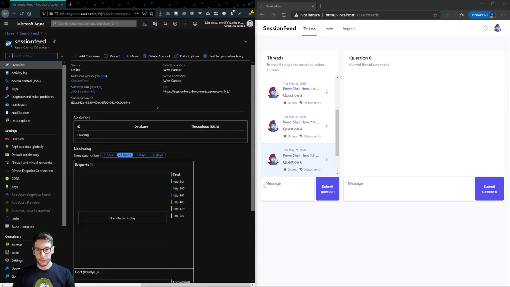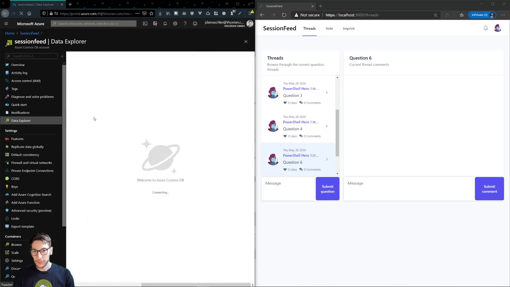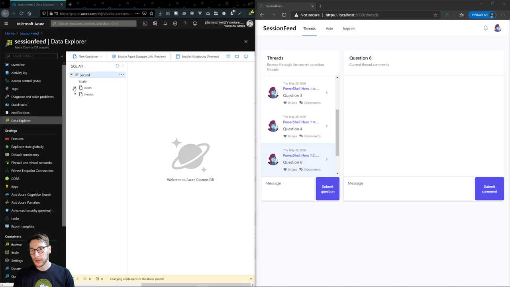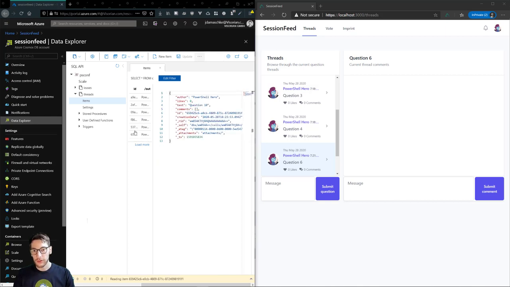And let's take a look at our Cosmos DB now. So we have question 7. And question 7 has to appear in our Cosmos DB, right? So we had our output binding and write into the threads object, and our threads object has a few entries already. And I think, yeah, there's question 10. It's our timestamp. And yeah, this is great. So the message actually was written to our database.